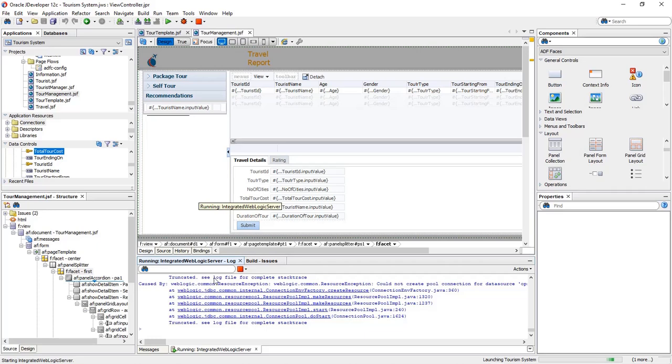We started the JDeveloper, that's why it is taking time to run this application. Actually no need for this recommendation tab.